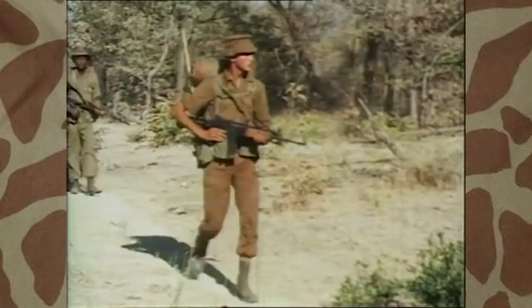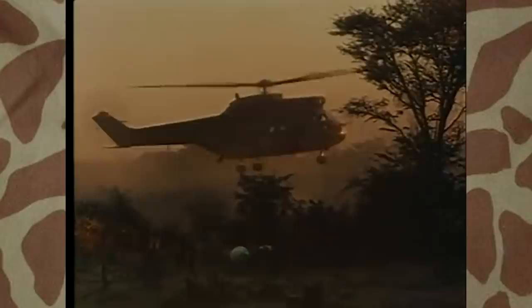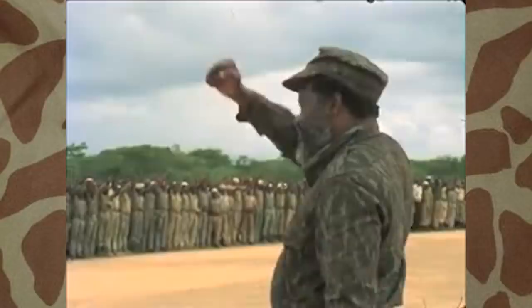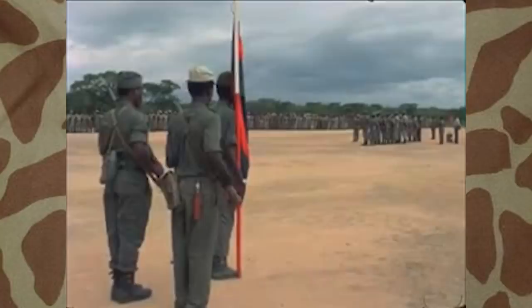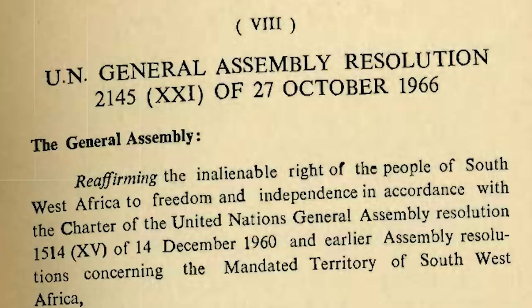This concern became a reality during a prolonged conflict which would come to be known as the Angolan Bush War or simply the South African Border War. Though there are many factors, factions, and motives, the elements most directly related to South Africa began in 1966 when the People's Liberation Army of Namibia, or the PLAN, an armed branch of the Southwest African People's Organization, or SWAPO, began offensive measures against South Africa in an attempt to gain independence. Violence slowly increased into full-scale conflict after the South African government disregarded United Nations Resolution 2145, which abolished a mandate that had granted South Africa administrative control over Namibia, then known as Southwest Africa.